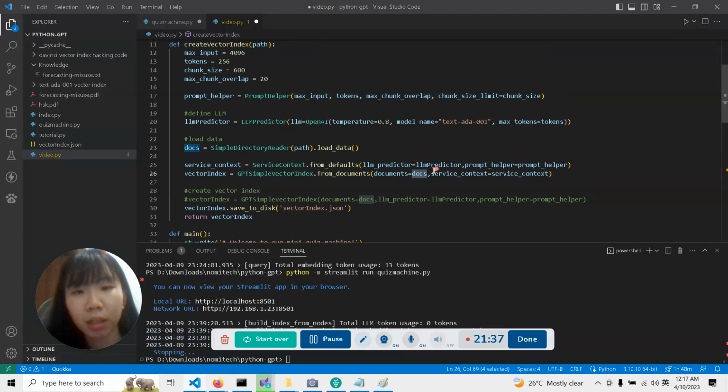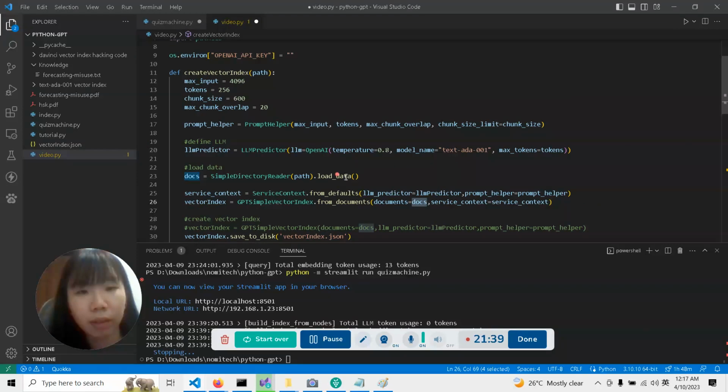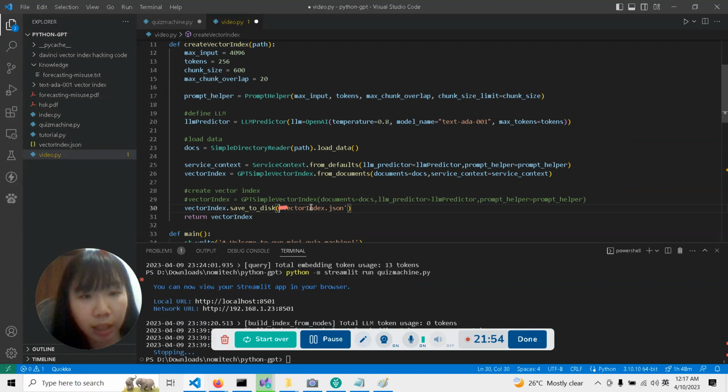From the documents, we already loaded the data here. So we pass in the documents and all the context we set for the AIs, and use this to create the vector index. Then it will save this to vector index.json.